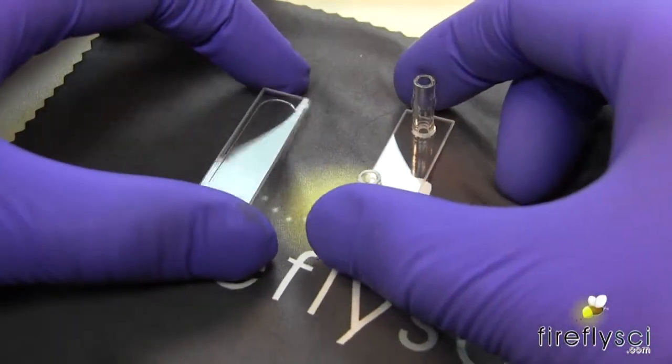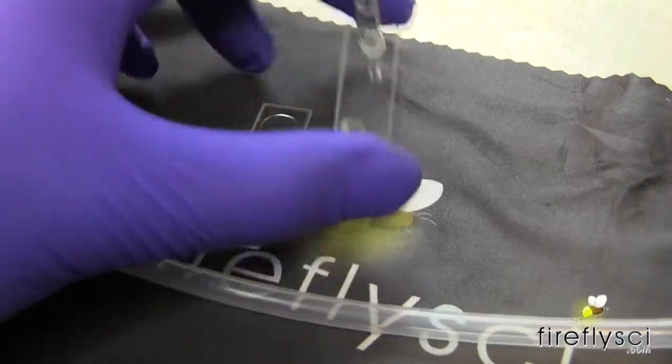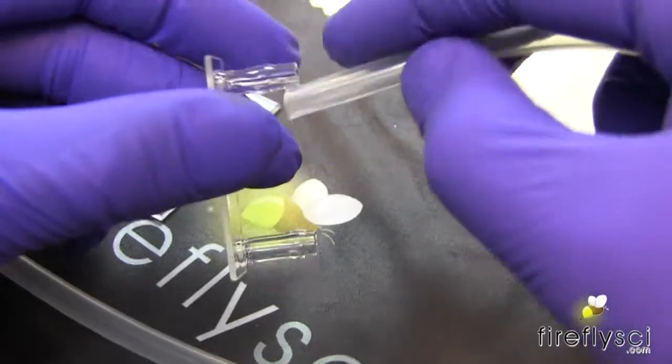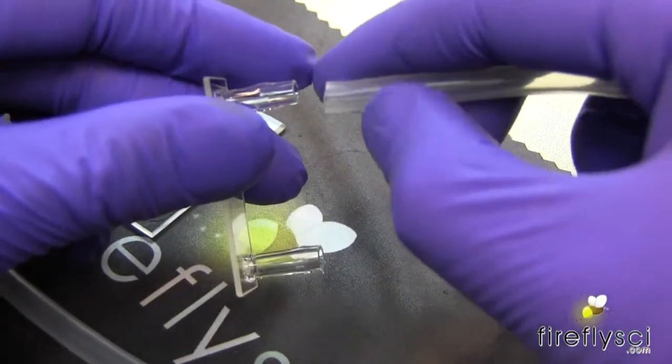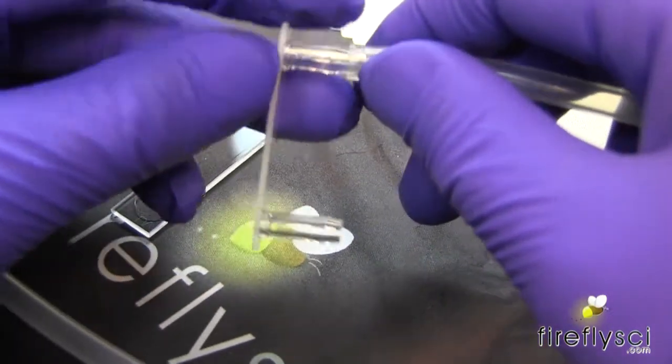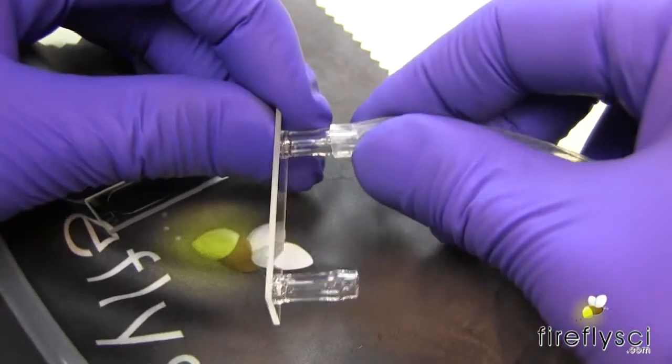Okay, so the first thing you're going to want to do with this is put your tubing onto the connectors here. So it's just a matter of pushing them on past these little bulbs here. Just gently push your tubing on and don't force it because you can break these connectors off if you're not gentle with them.